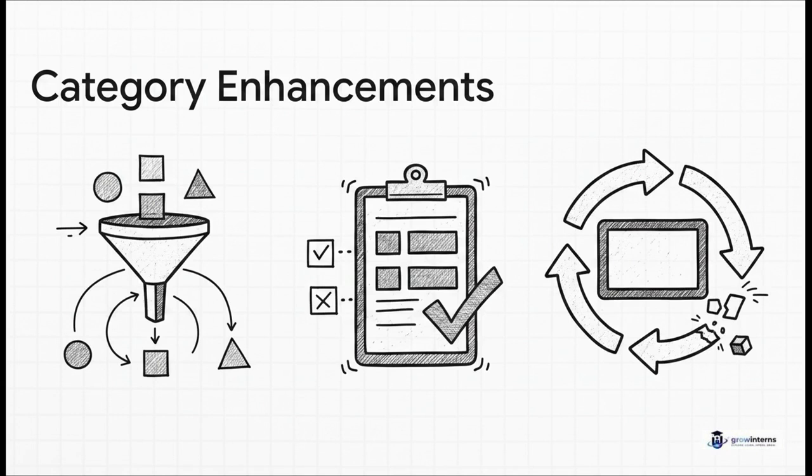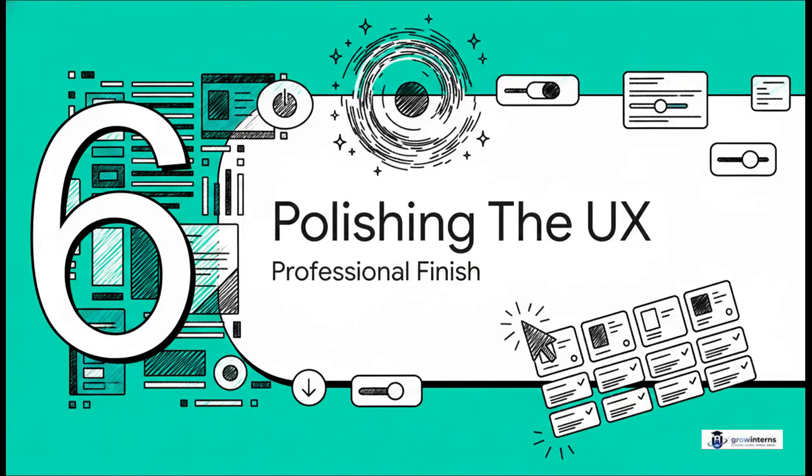And finally, we refactor our news component. Because React is just so incredibly flexible, we don't need to build a totally separate component for sports, and then another one for business, and another for tech. Nope, we can reuse the exact same news component and just pass in a different category prop to seamlessly display whatever topic the user selects. It's so efficient. And that brings us to Section 6, polishing the UX, creating a professional finish.